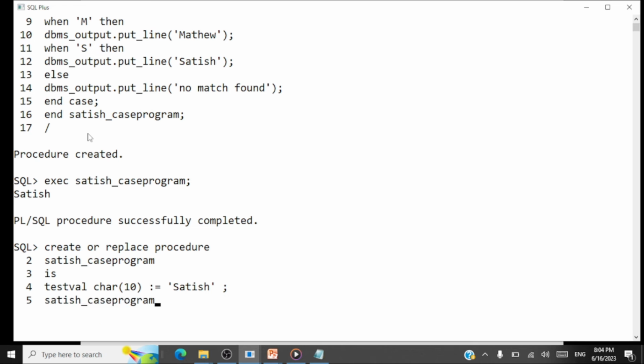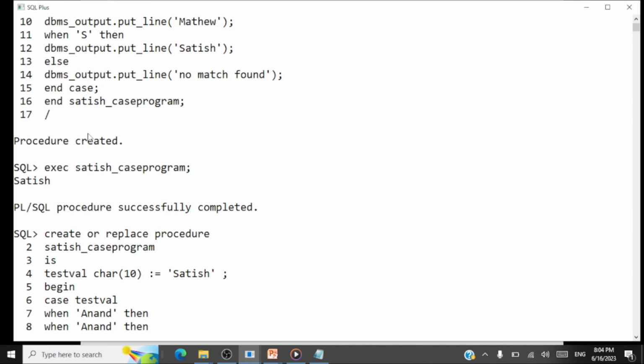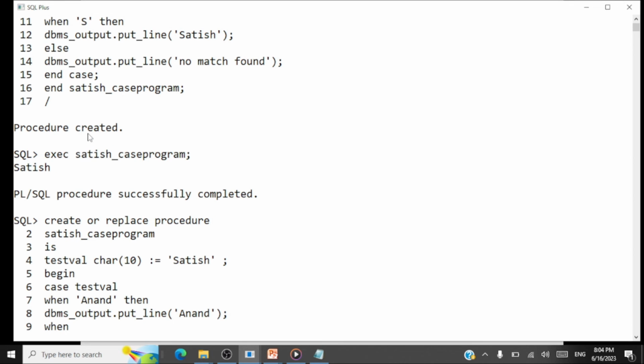And let's go with this begin case test val. Instead of, say, when Anand, then dbms put Anand. Maybe I'll type when.